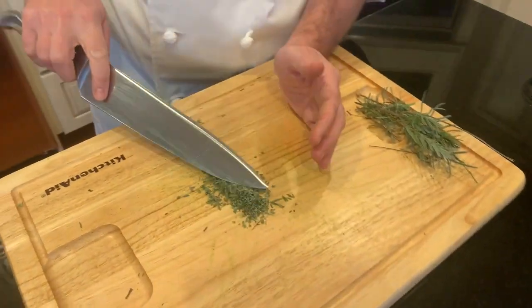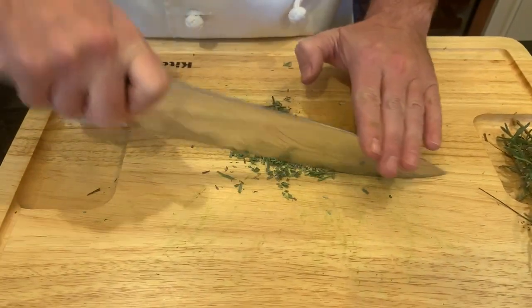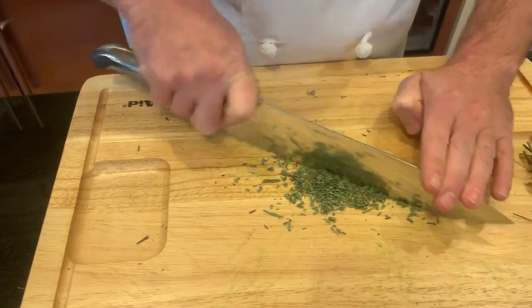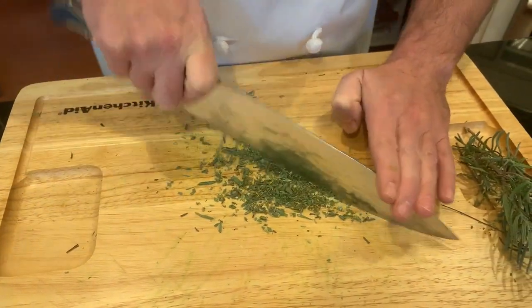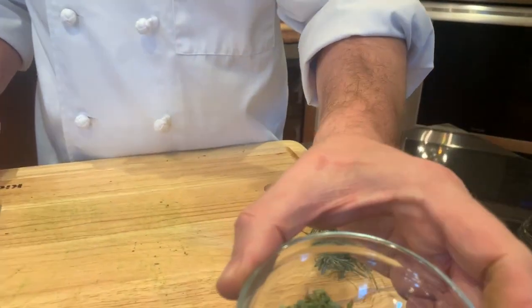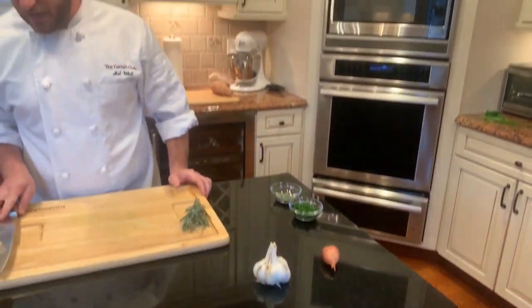And now we're going to flip it. We're going to rock some more. So, now that we have this, we're going to get this ready just like the parsley. We're going to put it into a dish, and then we're going to move on to our next herb. So here's our chopped rosemary. We're going to put that over here, and then move on to our next ingredient.